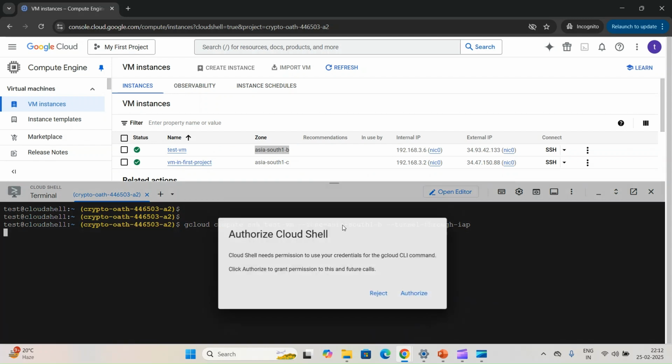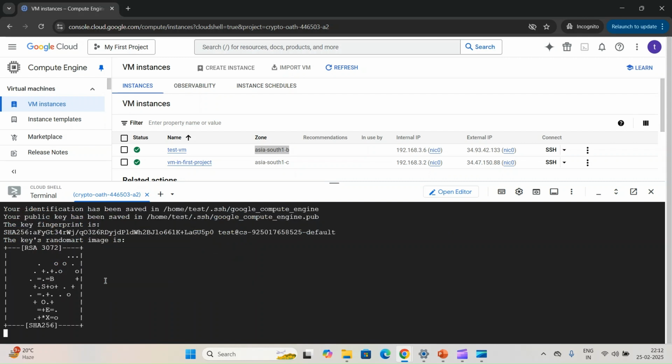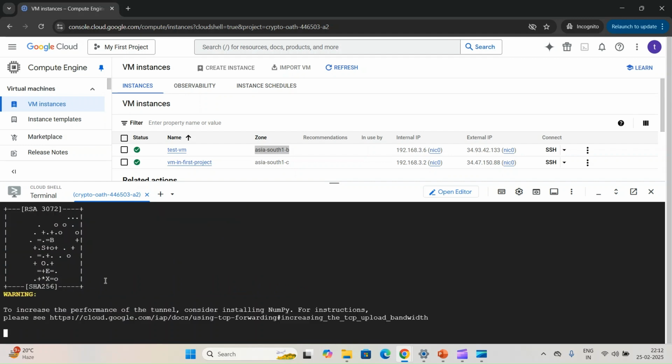We don't have any public or private key as of now. Let's see whether it asks to create a public or private key. So see now, if we try to log in, it will say private SSH key not found, public SSH key not found, and you don't have any SSH keys. So basically it will create a key. Let's click enter, and it is asking for a passphrase, which is a password only. So let's click enter once again.